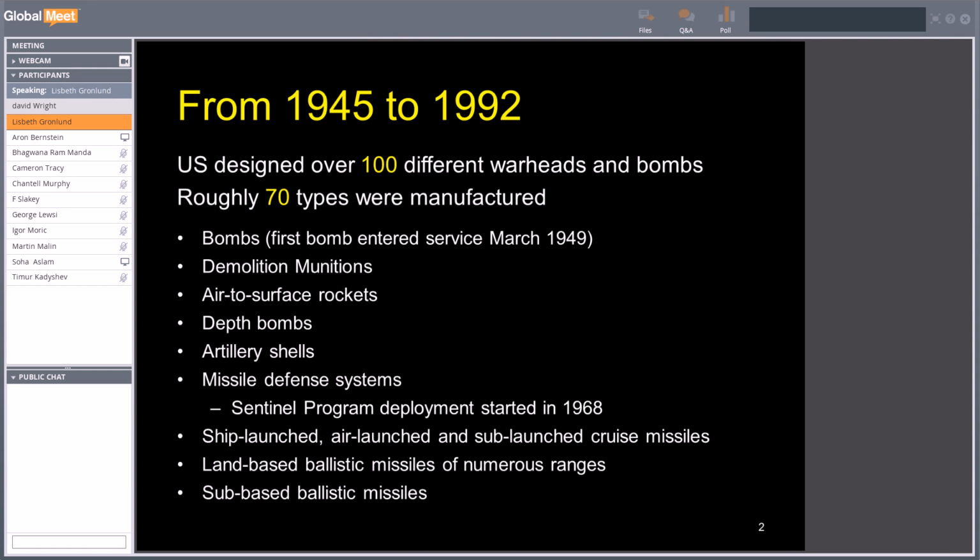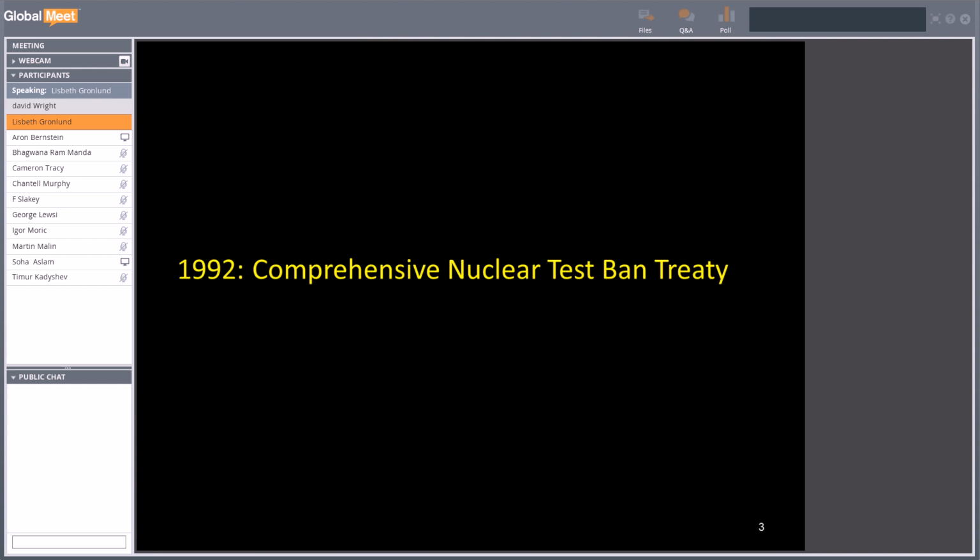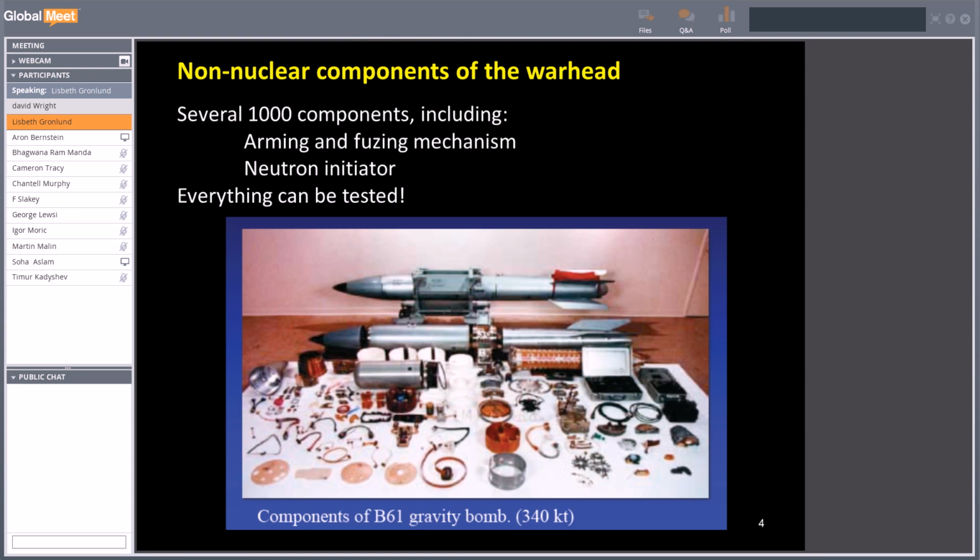And all of that came to a crashing halt when the U.S. announced a moratorium on nuclear explosive testing. And at that point, the question was, what do we do? All of these design activities used nuclear testing, and I'll explain in what way they used it. But clearly, things were going to be different.